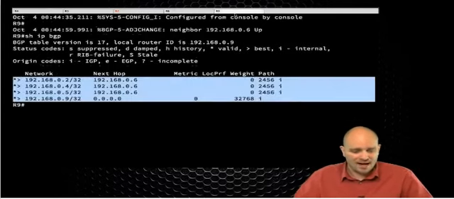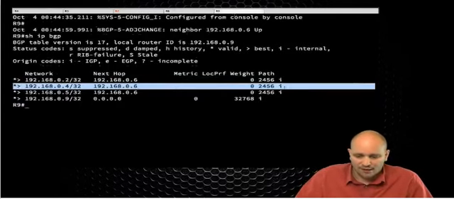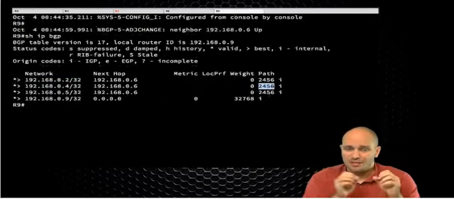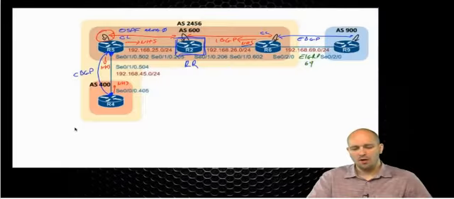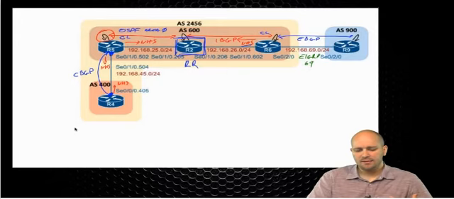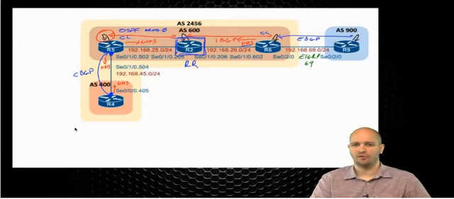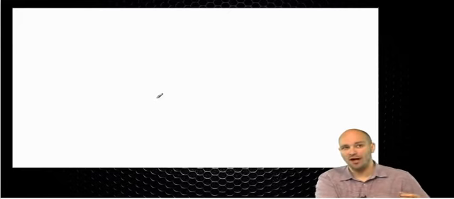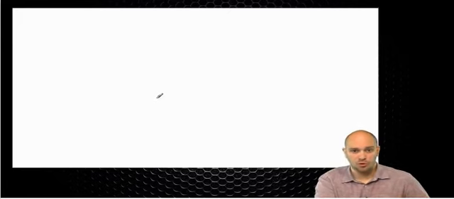But if I go to R9, if I do the same command here, take a look. That whole confederation is now hidden from me. So this is how you configure the confederation peers. One question that I got asked, so did I have to remove the route reflector configuration from R2 to make this work? Well, no, because route reflectors and confederations are not really mutually exclusive things. They sometimes work hand in hand together, and it's important to know when you can use one and when you can use the other, or I should say when you should use one and when you should use the other.